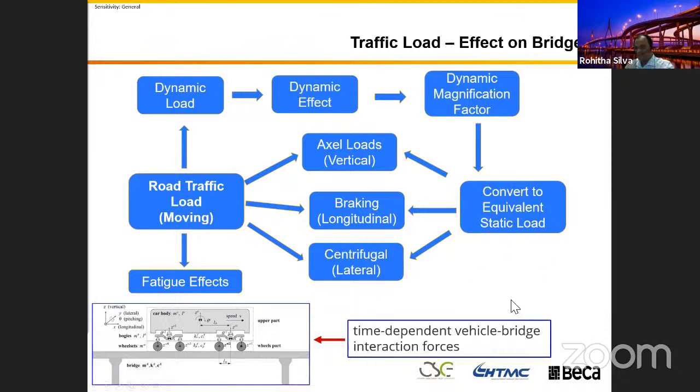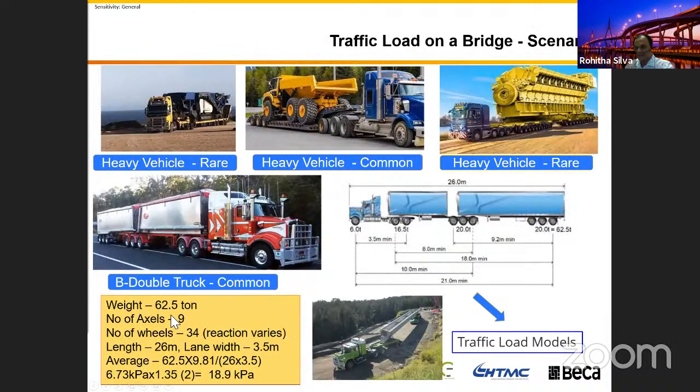I'm sorry, I forgot to explain something in the previous slide. I have this calculation. Just to give you an idea, like Tilina mentioned, we designed a car park for 2.5 kPa load. Similar to that one, I did a bit of a calculation here. The B double truck weight is 62.5. The length is about 26 meters. I get the total length of the vehicle that is occupied on the carriageway.